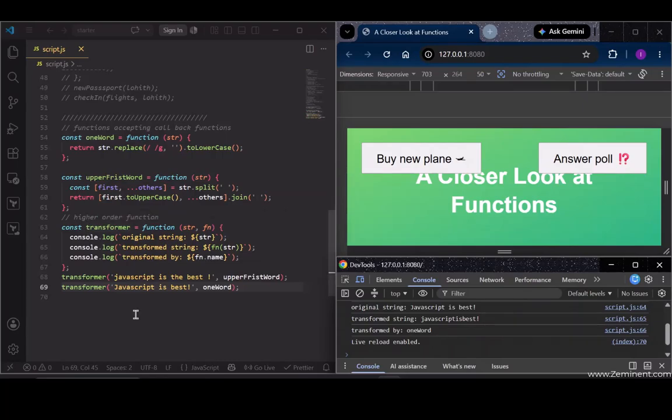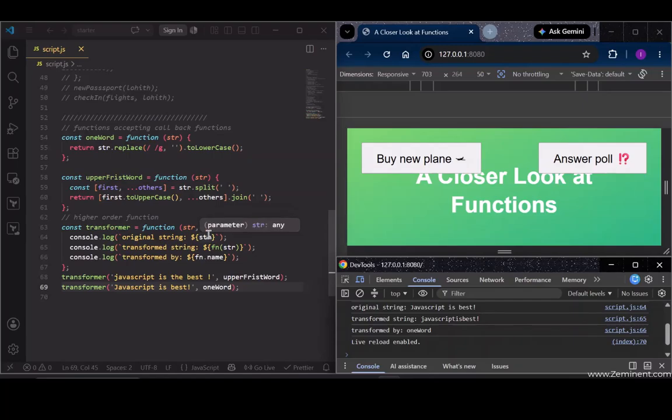So let's recap. We are calling the transformer function here, into which we are passing the callback functions. Remember that we call these functions that we pass in, this one and this one here, callback functions because we do not call them ourselves. Instead, we tell JavaScript to call them later. In this case, we are just calling them later. That happens right here. The transformer function will call back the functions, and the callback functions are of course the fn here, the name of the function in here, and we have to call them.